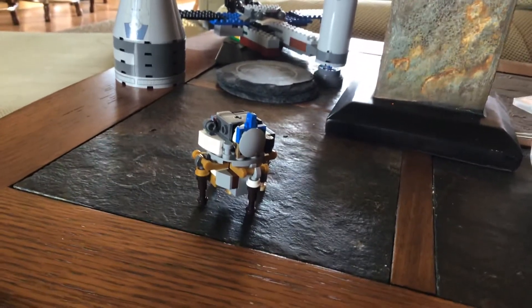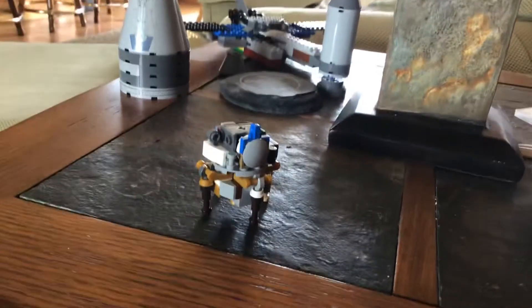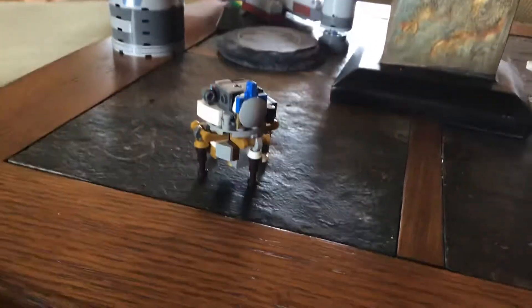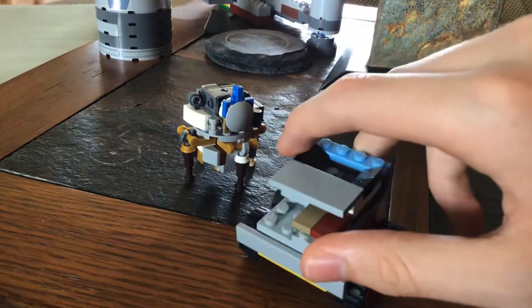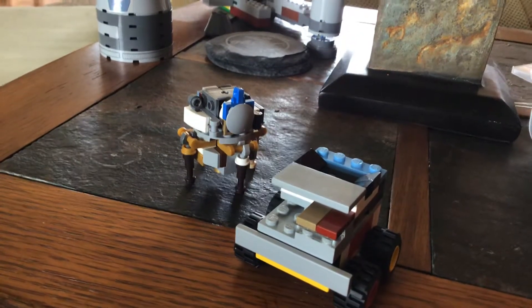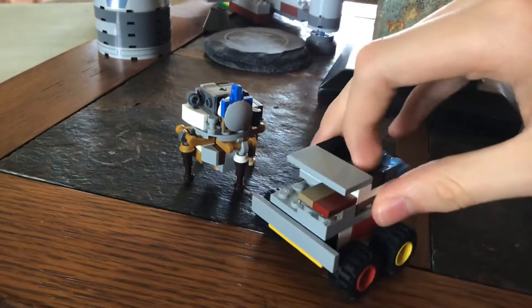About 4 weeks ago, I made a video called my Lego Transformer. Well, I actually made another Lego Transformer that I will do a build tutorial on, and I'm just going to give you a little sneak peek. Whoever can guess what Lego Transformer I'm making, I will pin their comment.